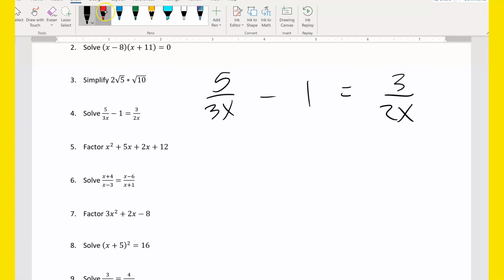The way that I taught you to do this is to get everything off the bottom. So that's what I would recommend you doing. So the first thing I might get off the bottom is that 3x. And the way that I'll do that, since the 3x is on the bottom, it's being divided, I'll do the opposite to get it off the bottom, which means I will multiply it. But if I do it to one term, I have to do it to all the terms. So I have to do the 1 times 3x and the 3 over 2x times 3x as well.